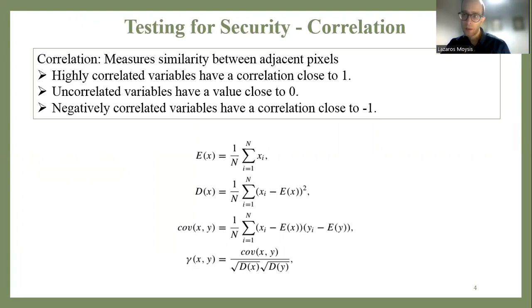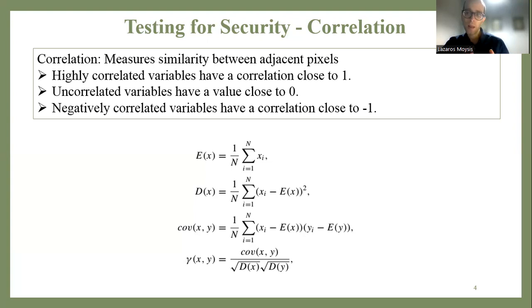Now consider this. Let's say I take a photograph of some sort of outside area like a hill, or this Peppers image, for example. Naturally, in this image that conveys some sort of information, pixels that are very close to each other in the space of the image naturally will have very similar values. So as you can understand, in a natural image that we take ourselves, the adjacent pixels are going to have a very high correlation. The correlation is either going to be very close to 1, or in case they are negatively correlated, it's going to be close to -1.